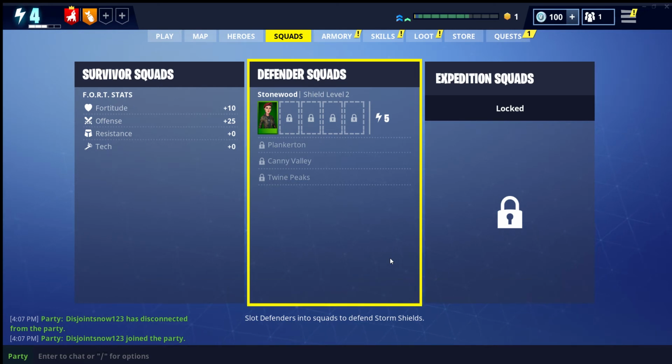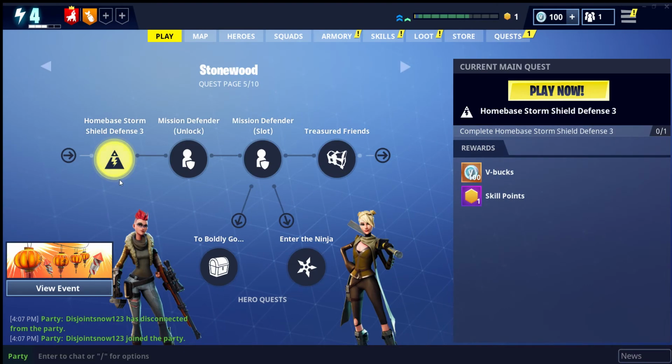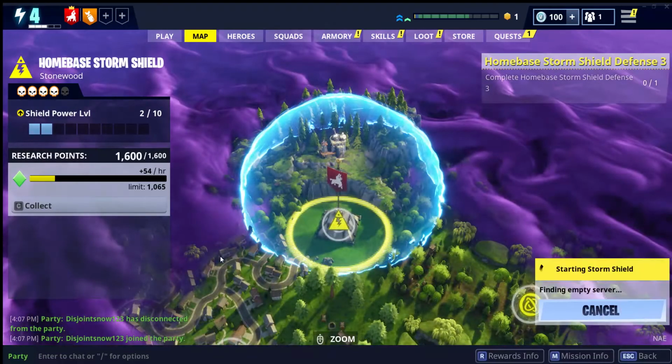I've done one mission. It's a supply drop and it tells us about the storm data. So we just had to do that. All we did is shoot zombies and protect it. And then I just got this defender slot. But yeah, home base. Storm shield defense 1, and I have my friend Nick with me.